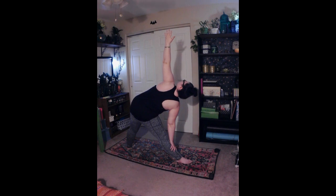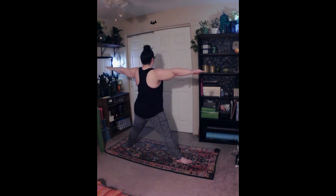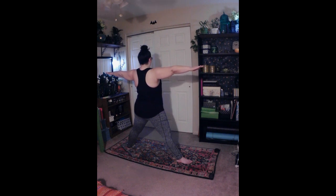Exhale, then inhale and rise back up, reaching up and back through the raised hand. Square the hips and gaze forward towards the side of your mat. Viparita Virabhadrasana, reverse warrior.